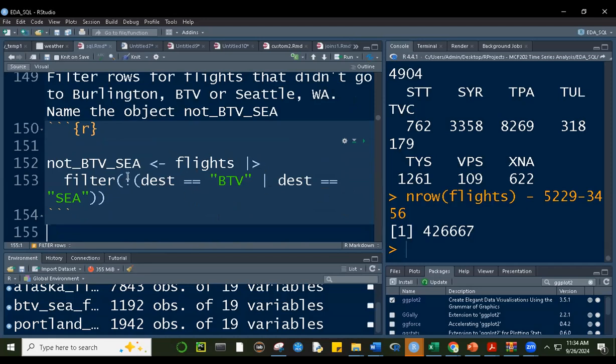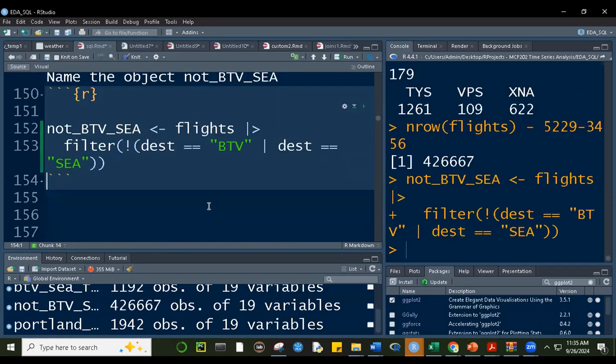And then we negate that here. Not destination BTV or destination shuttle. So if you run this, not BTV, control enter, we have here 426,667, which agrees with this one.